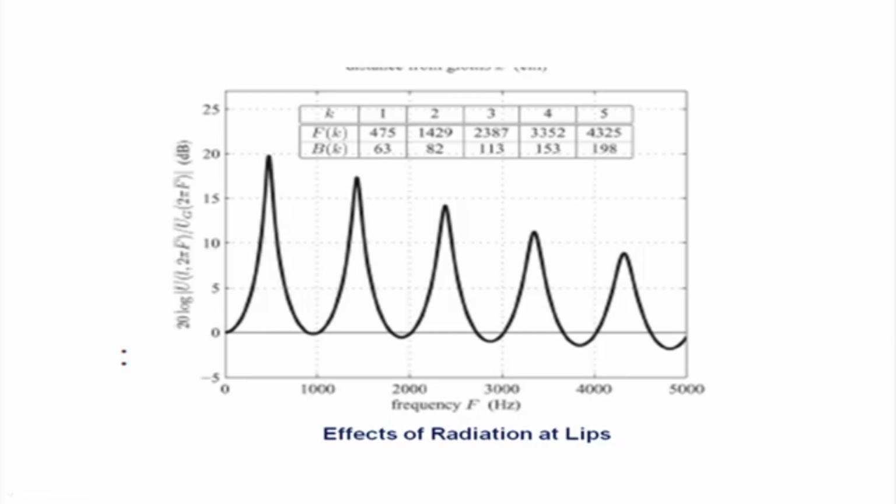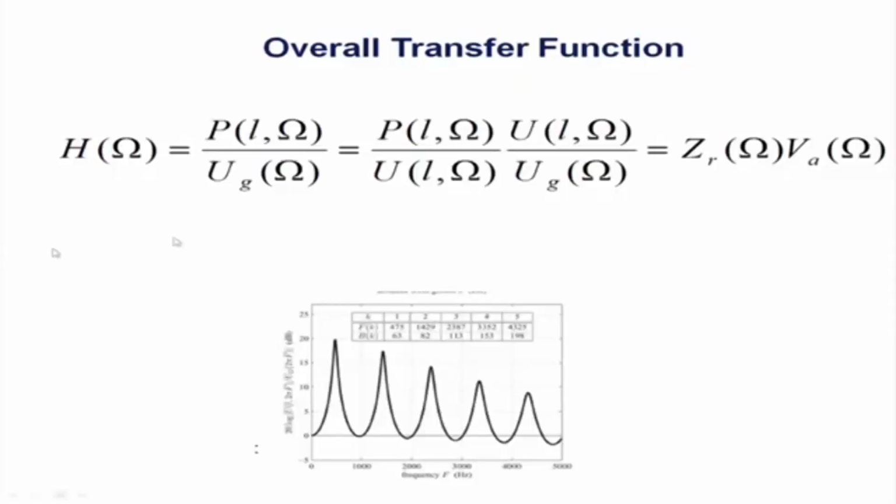Okay. So, due to the radiation loss, the high frequency components' amplitude will be decreased. Now, in mathematics, the transfer function H(j omega) of the tube is nothing but P_L(omega) divided by U_g(omega), which is P_L(omega) over U_L(omega). So, it is nothing but Z_r(omega) multiplied with V(omega). Z_r(omega) is 1, or has no effect, if omega is very low.